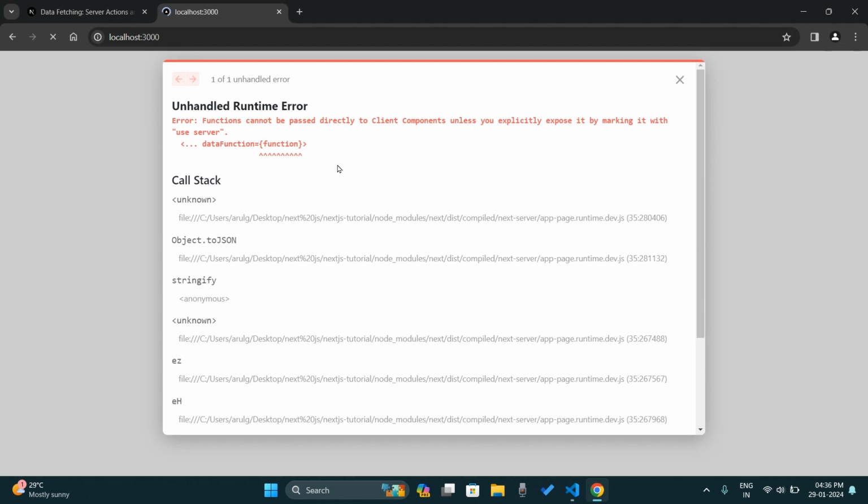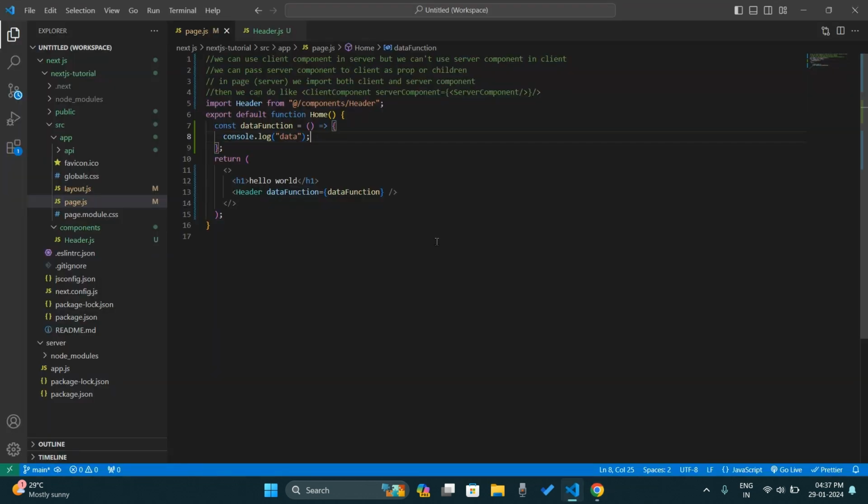Server actions are basically asynchronous functions that are executed on the server, but we can use server actions in server and client components. We mostly use server actions in form submissions, or we can use them in non-form elements like useEffect, because basically it is a function, so we can use it anywhere in our application.